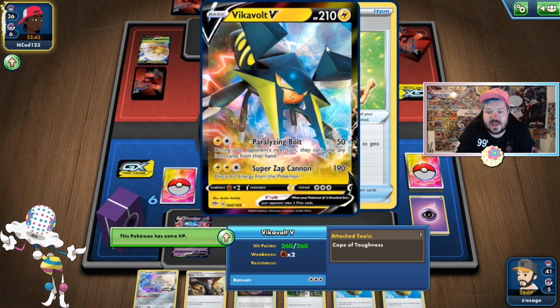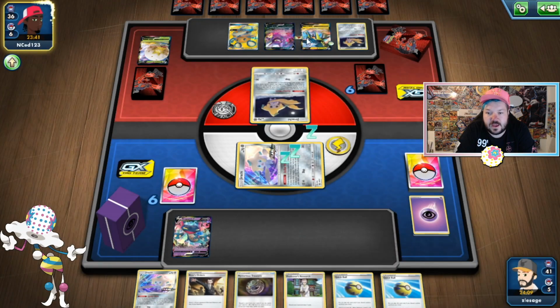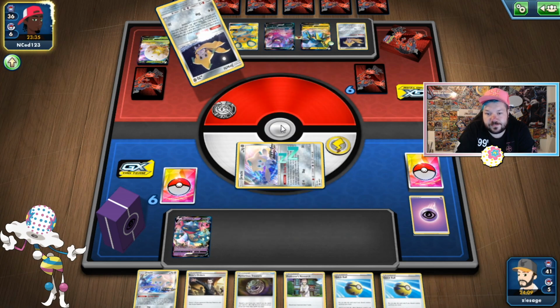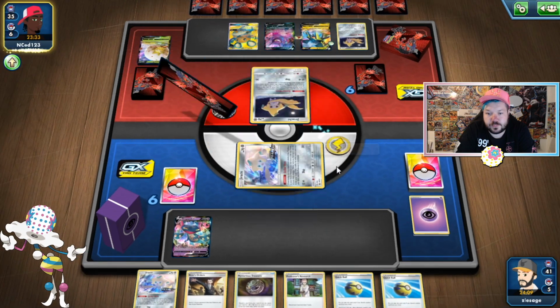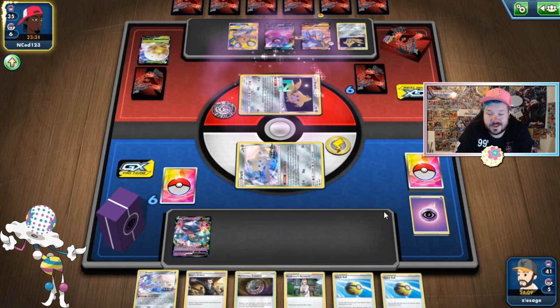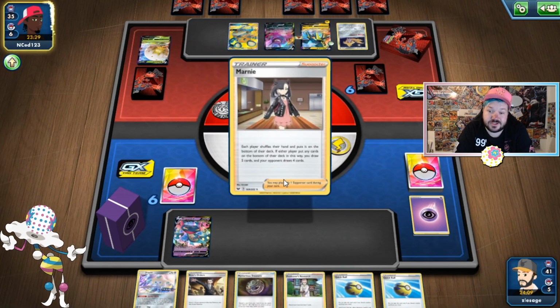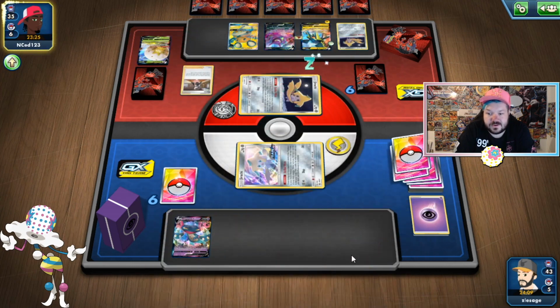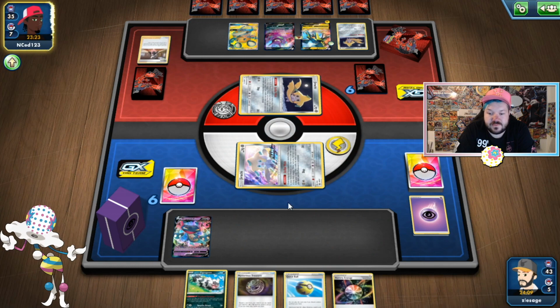So far they don't have access to the Vikavolt's paralyzing bolts. We might be okay in this case. Marnie. Are they going to Marnie us? Lightning Energy. Okay, they're going right in for the Marnie. No Guzmahala to guarantee the Thunder Mountain. I'm not even stunning about this hand. That seems okay.